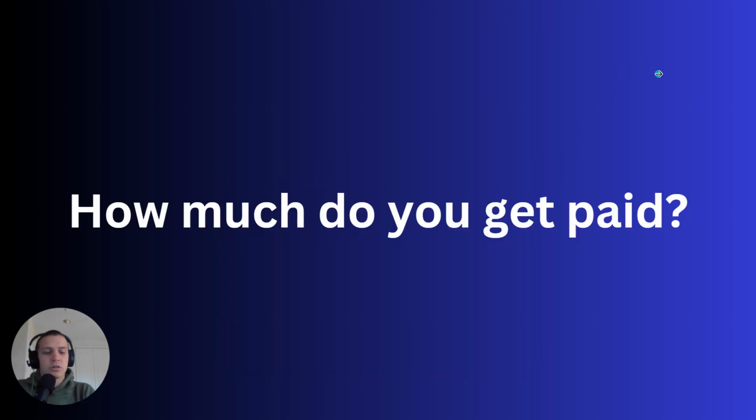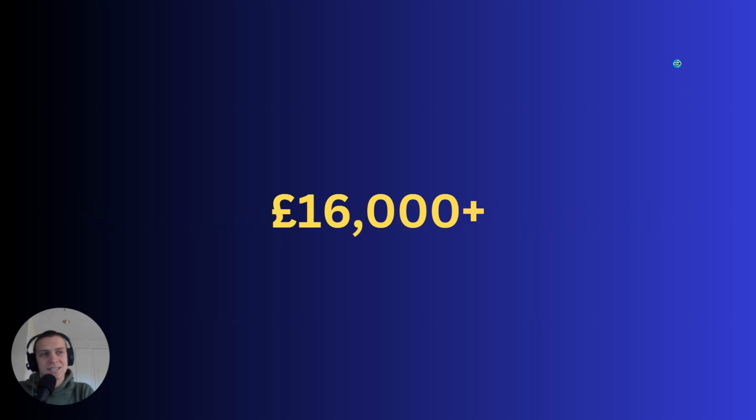Okay, so let's move on to the important question. Let's be honest, this is one of the main reasons for doing a degree apprenticeship, right? How much do you get paid? Okay, so degree apprenticeship salaries in year 1 can start from £16,000. That's what you could be earning in year 1, maybe as an 18-year-old, 19-year-old, right? But when I'm helping my students get into degree apprenticeships, specifically DTS degree apprenticeships, I aim for the high paying ones. I purposely try and help my students get into the highest paying degree apprenticeships.